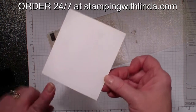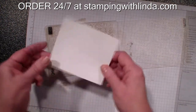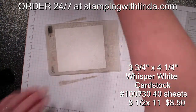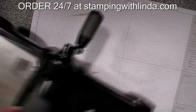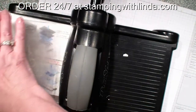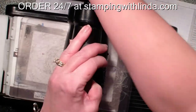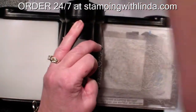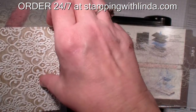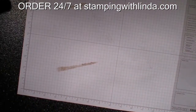I'm then going to take a piece of Whisper White cardstock. This measures 3¾ by 4¼. I'm going to lay that on my folder. I'm going to bring in my Big Shot, run that through my Big Shot using tab 1 on my platform and my 2 cutting mats. And I'm going to then get an opaque look with that Crumb Cake. What it's done is inked the background of that piece.